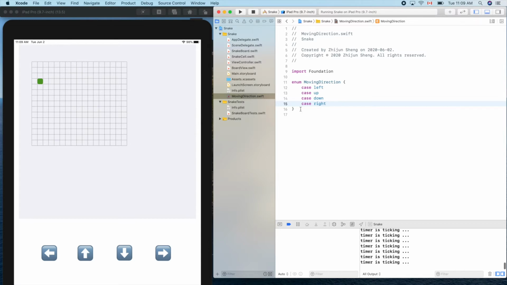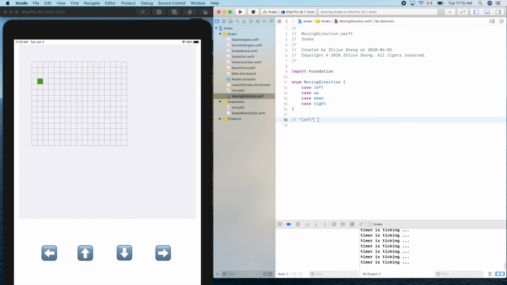If we don't use that, we can use something else like a string. We can put a string there, for example left, and compare the actual value with a preset string. But it's not exhaustive, right?